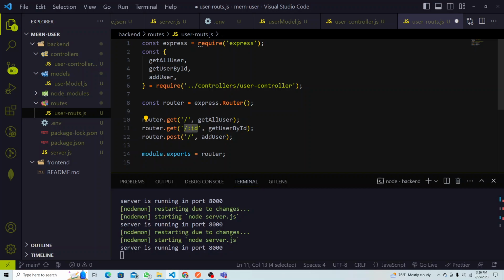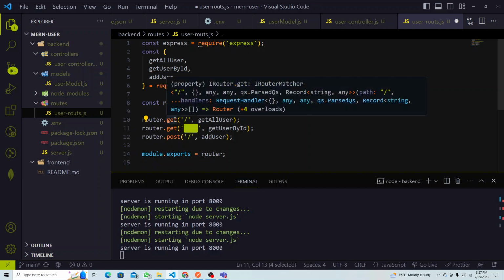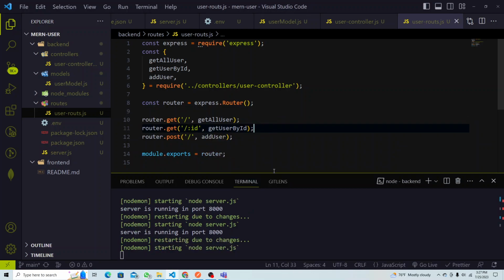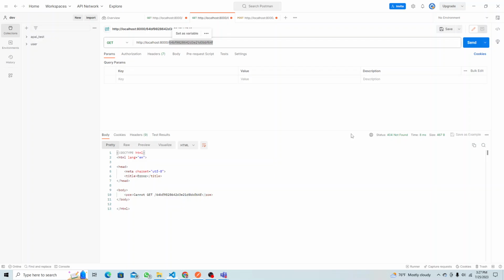So always we have to make a correction to our route, right? Single get is okay for all users, that is fine. But when you are passing localhost, see, up to here is just the localhost. That means what? Just the localhost, nothing else, no number, right? No number, it will not recognize. But as soon as we put the ID here, it should work. So let's go back. Our route is fine now, right?